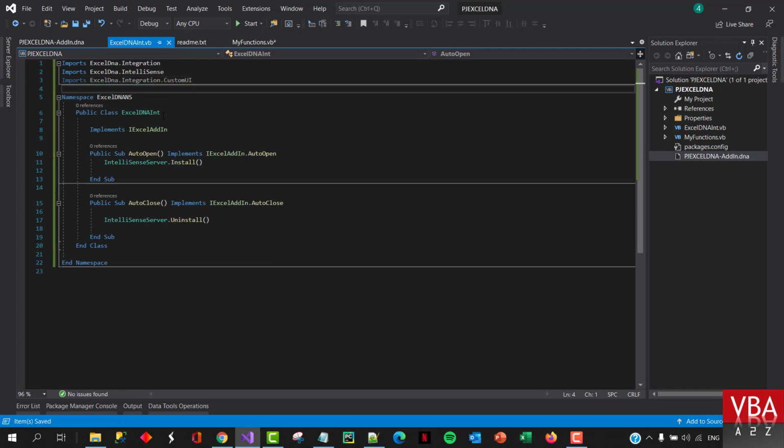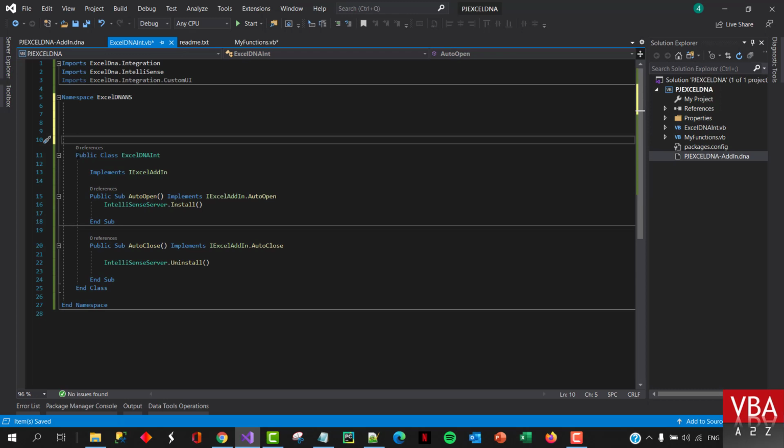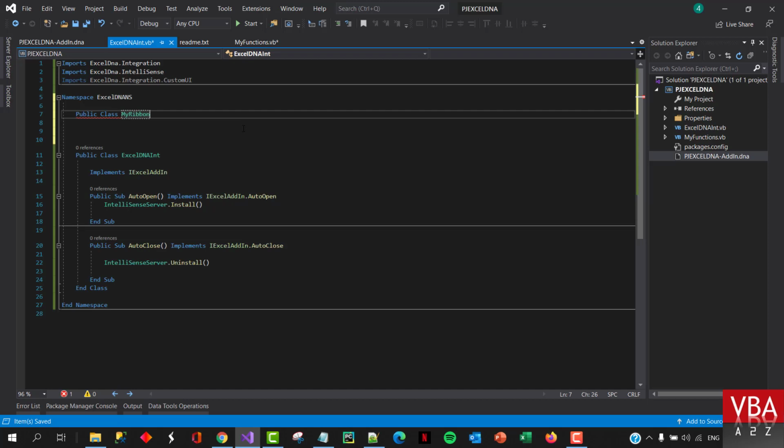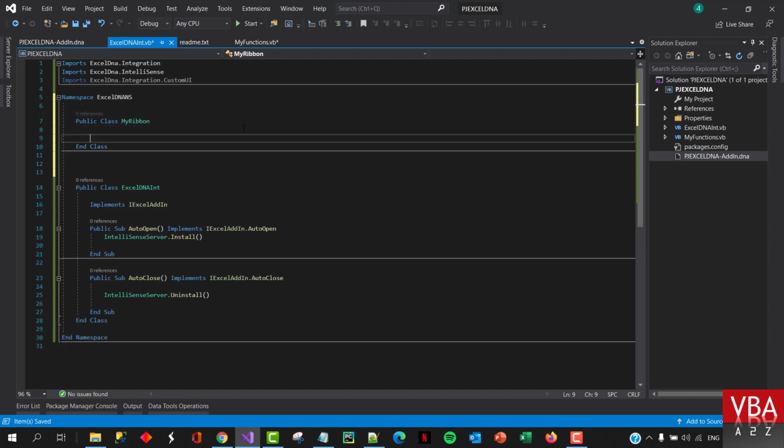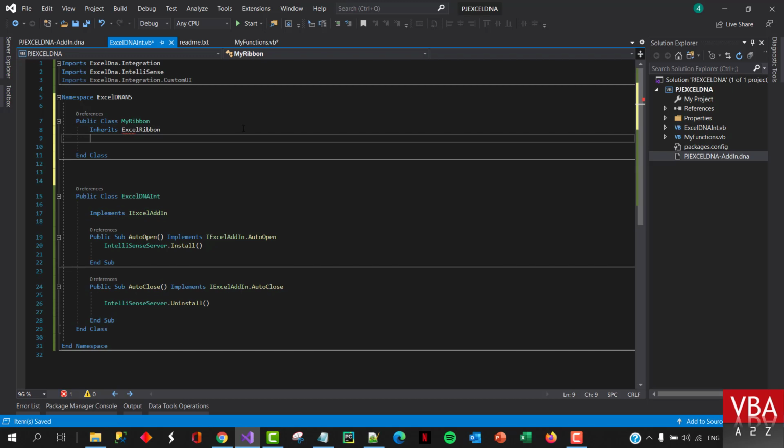First we'll need to create a new class. Maybe we'll just call it MyRibbon, like this, and it inherits ExcelRibbon.